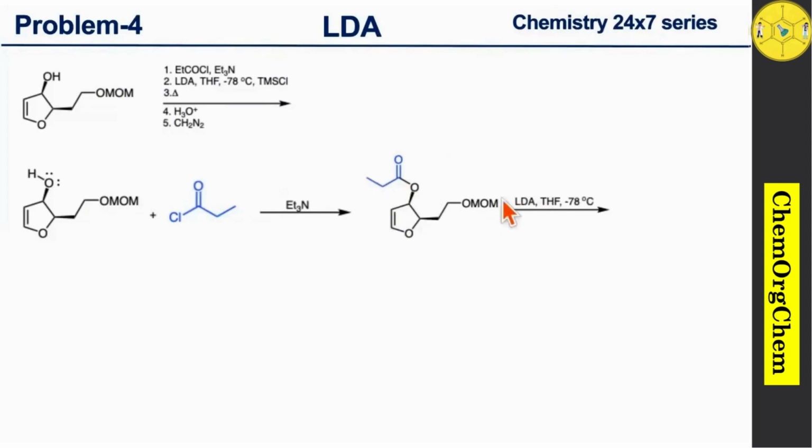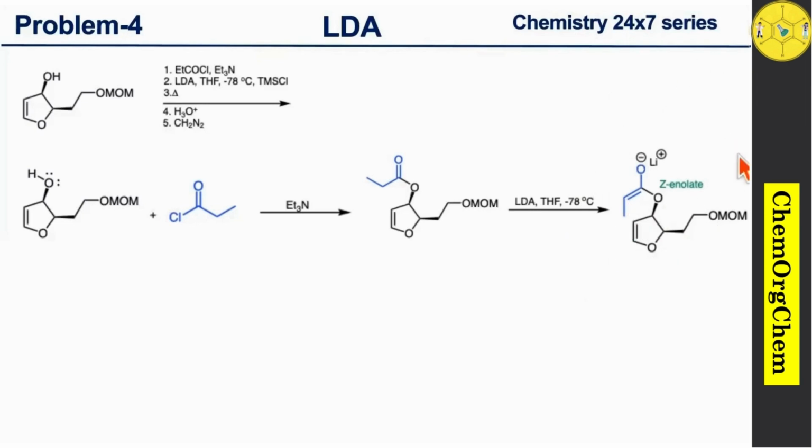which readily takes the proton from an acidic position. So when you use LDA, it readily takes the proton from this side, which provides the corresponding enolate ion. When you use LDA with this type of compound, you may get a mixture of E enolate as well as Z enolate. In principle, when you use LDA in THF solvent, most probably you will get the E enolate as a major product because of steric reasons. However, in this particular case, you will get the Z enolate as a major product. At the same time, a minor amount of E enolate is also possible. When you use HMPA, a small amount of HMPA may switch the enolate selection. That means you may get the E enolate as a major product.